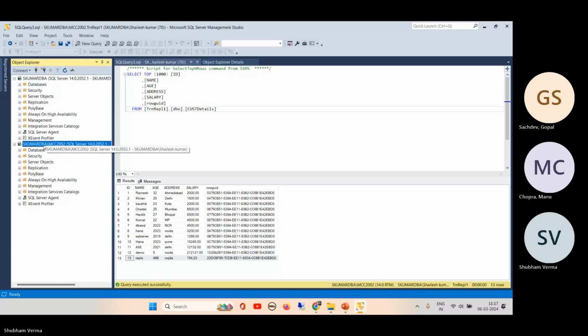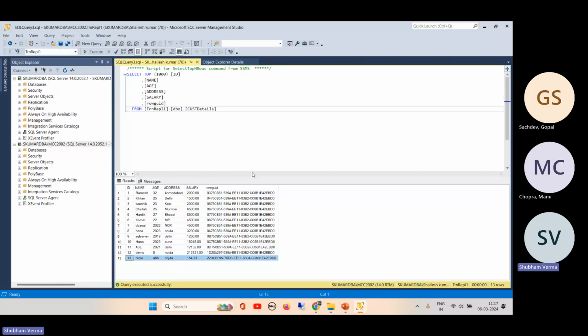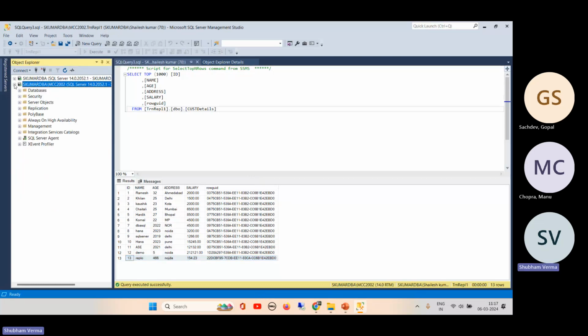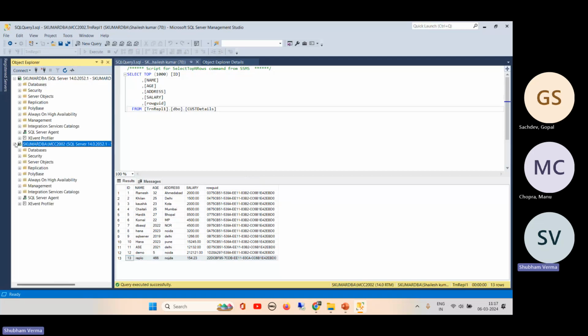Okay, peer to peer we are not going to implement here, or merge basically. This is not difficult, but it is the same scenario. The same way, we have to create a publisher and then map it to the subscriber. So you can implement it locally in a test environment and test that. If you face any error, we can see it in the next demo.